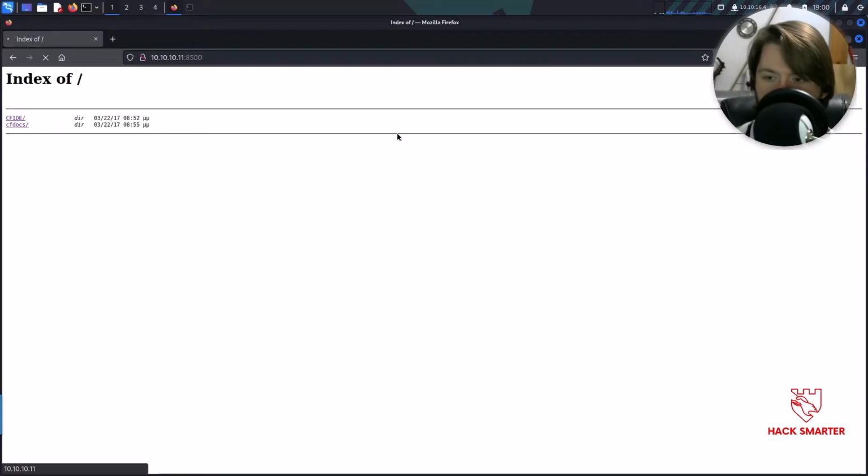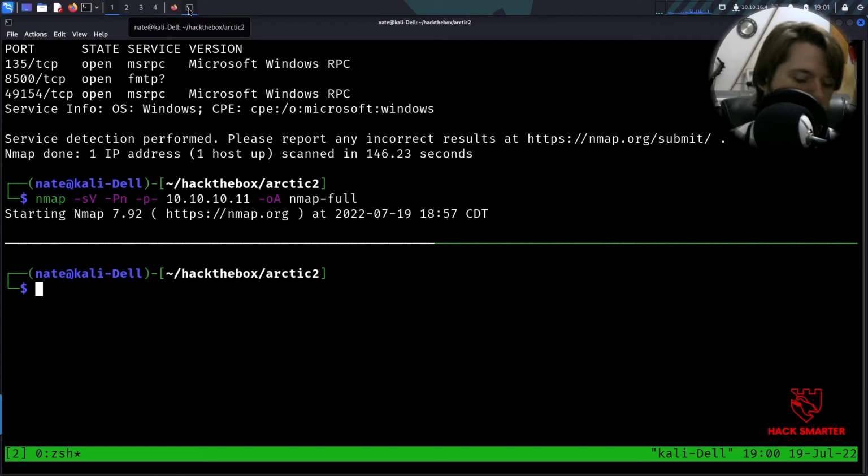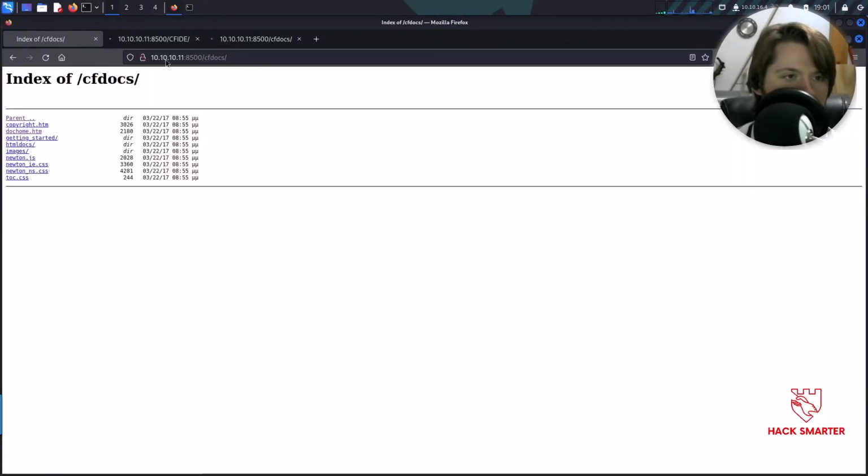Chugging along slowly. It's not very often you see a Windows host with 445 not open. At least doing these challenges and stuff.